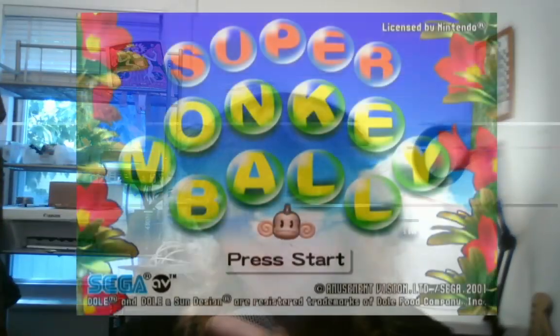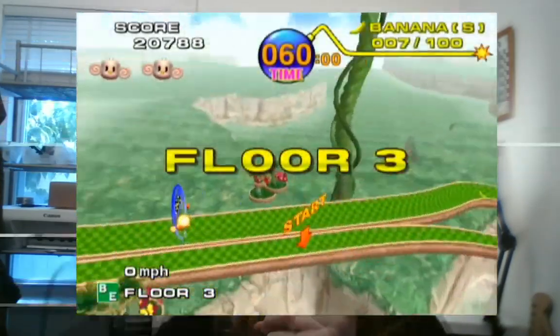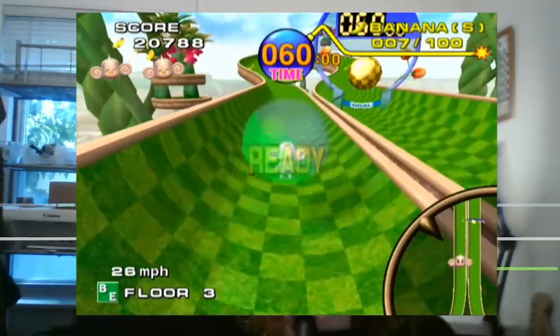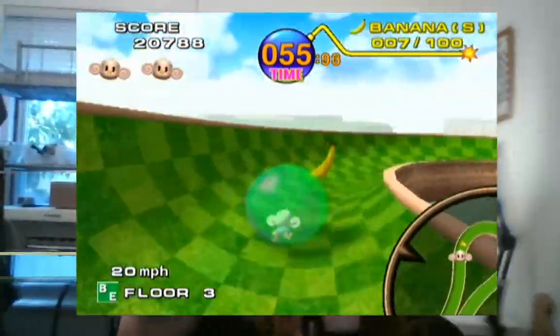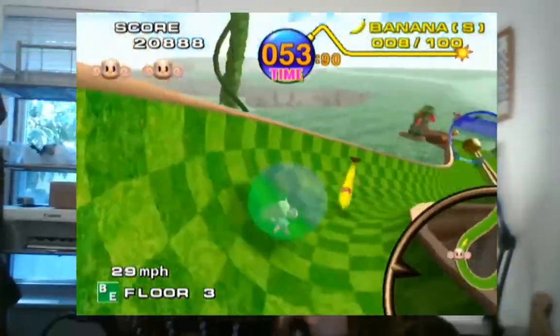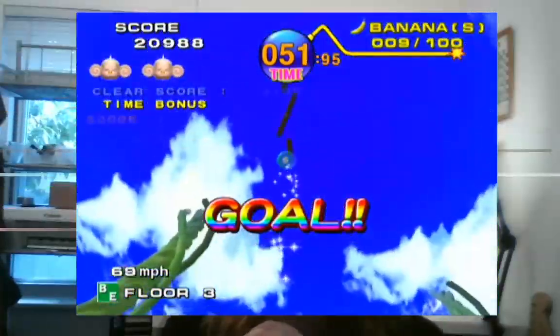So I made Super Monkey Ball because in the game, you kind of move around the platform. It's like a platformer where you're a monkey in a ball, and you move the stage underneath you, kind of tilting it where the ball goes. And I thought that was perfect for this, so this is how I did it.